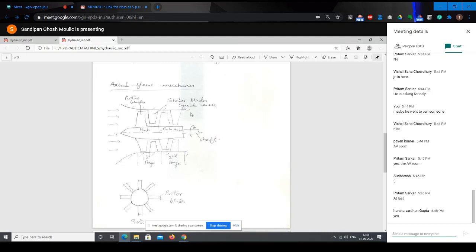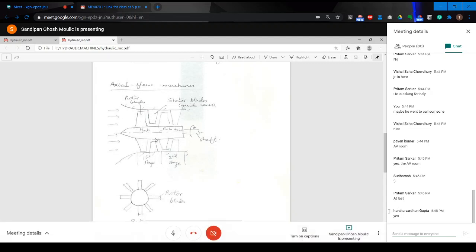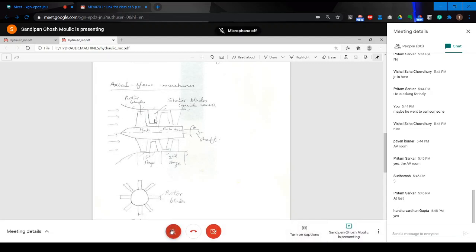So this part is the stator, and there are some blades here which are called stator blades because they're static. They guide the fluid and change the direction of the fluid. So this is what we call a multi-stage machine. Each stage has a set of rotor blades followed by a set of stator blades. Then again rotor blades followed by stator blades. I have shown in this figure 2 stages.